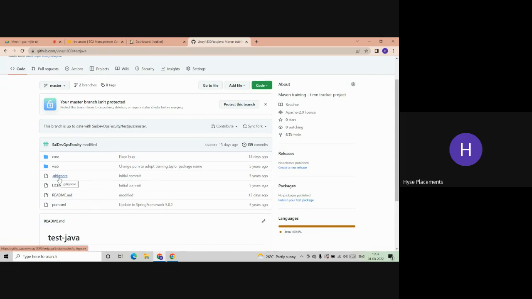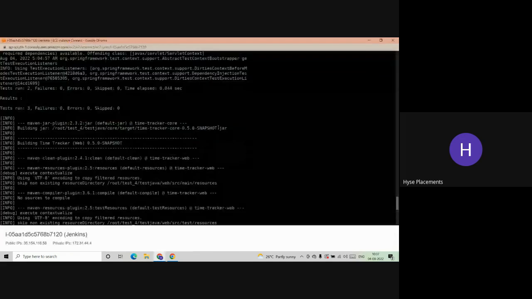Someone has completed the project and uploaded the code to GitHub. The GitHub is having the code. Now we have to build that. How can we build that? First we have to get that code. For that we have to use the clone command, and everything is copied to my local machine. Now I have to build the project. What is the command? mvn clean package, so that this entire project will be built. A WAR file will be created successfully and you can see that. This is how we are doing it now without using Jenkins.